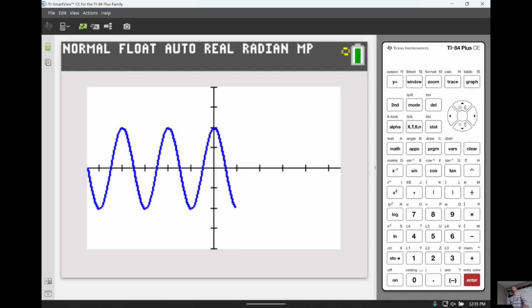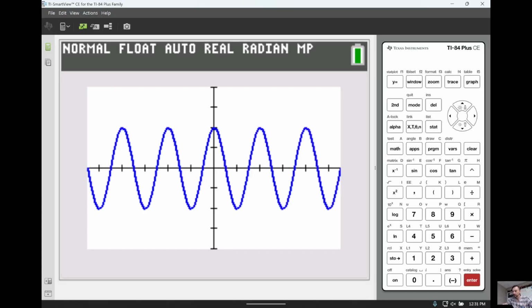But a few years back, they added this, and I don't know why they did this, but this is actually 2 pi, and for some reason they updated it to where zoom trig shows a little bit to the right of 2 pi. So if mentally you can block this out, and this is -2 pi, if you want to mentally block this out, then you can see if that matches up with your graph. I don't like to do that.